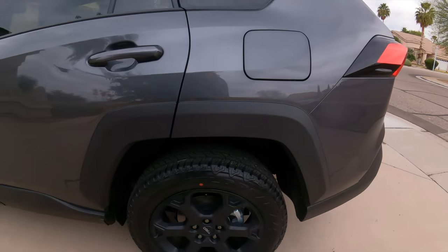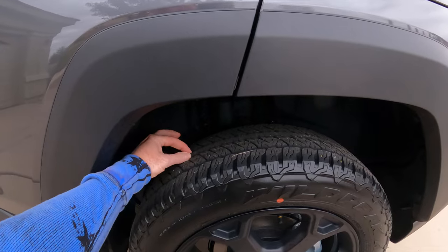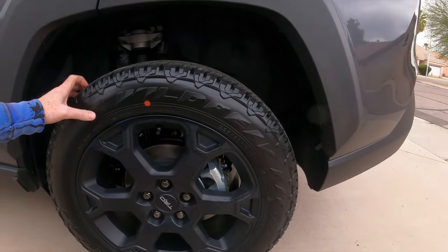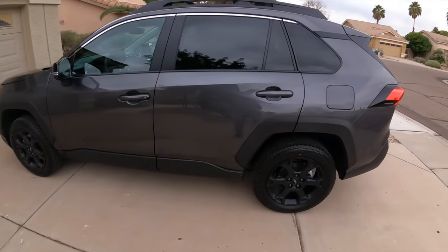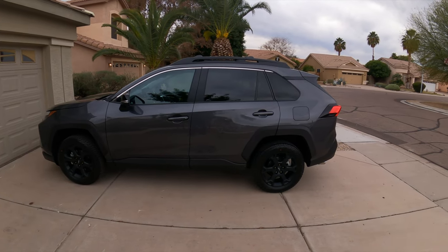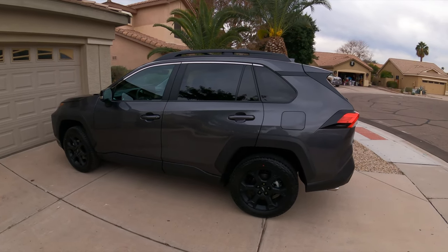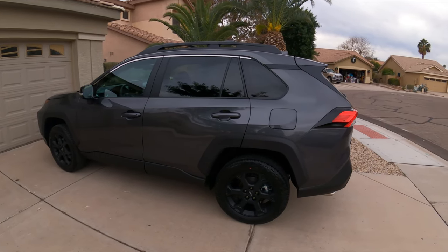By the way, these are not even real Falcon Wild Peaks. They're actually made for Toyota. If you notice, the tread wear is different on this tire than on the real Falcon Wild Peaks. And this one does not have the snow and ice rating on it, so it is not good for me to take skiing. So we're going to put some real Falcon Wild Peaks on there because they're cheaper and easier to get than the new BF Goodrich all-terrain trail tires, which is what I'd really like to have. But everywhere I call, they don't have my size.